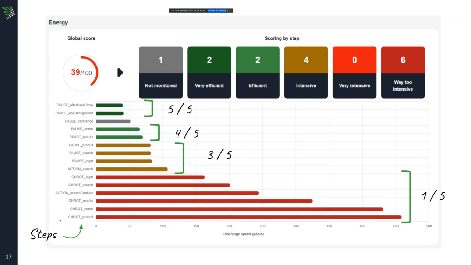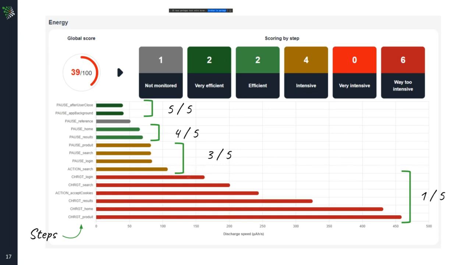You can see that these 2 steps have the best grade, which is 5 out of 5. Then we have 2 steps at 4 out of 5, 1 step at 3 out of 5. We don't have any step at 2 out of 5, and the remainder have the grade of 1 out of 5, which is summarized here.